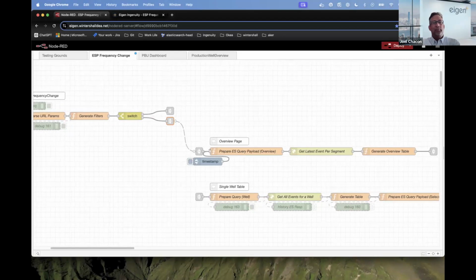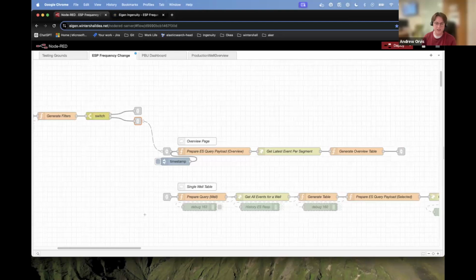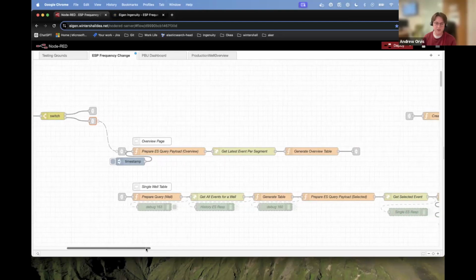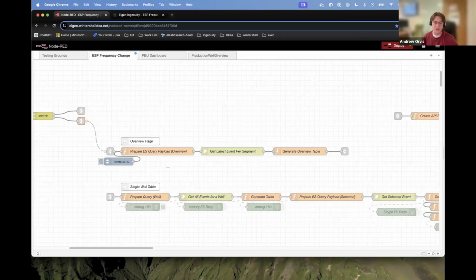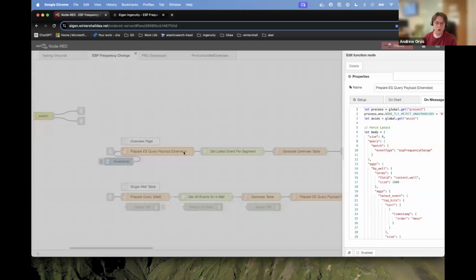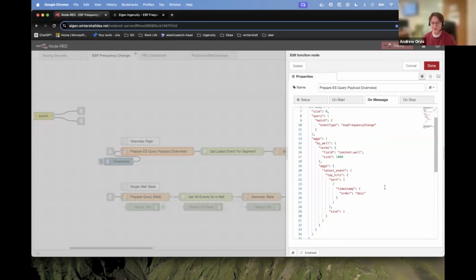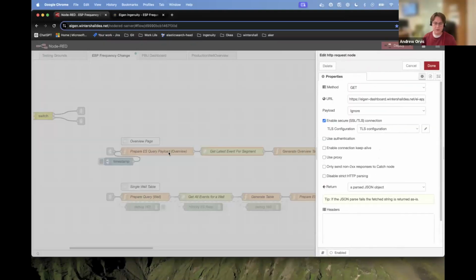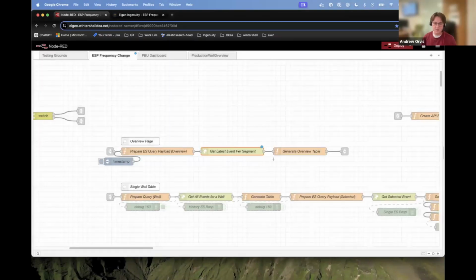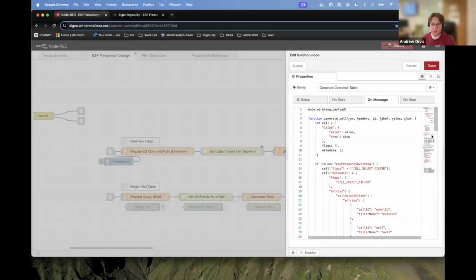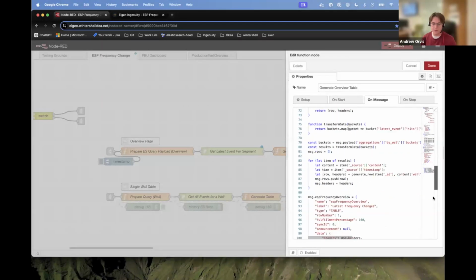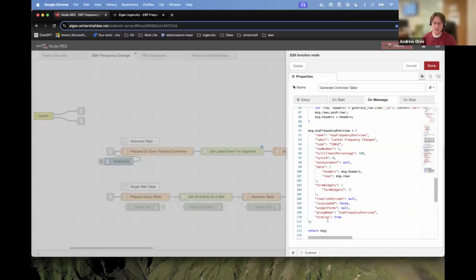As it starts, it'll go into its overview, which is the one I showed you with the table of wells and the latest change. How these APIs are built is quite straightforward. We'll query the data that I just mentioned, the ESP frequency change event data, from that script and this get request node. And then quite simply, we will build out API responses using our widgets.